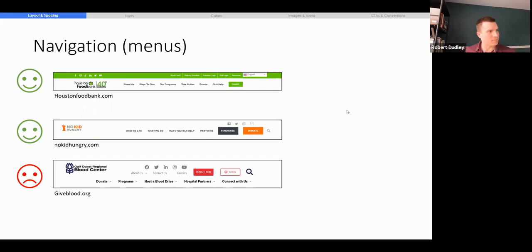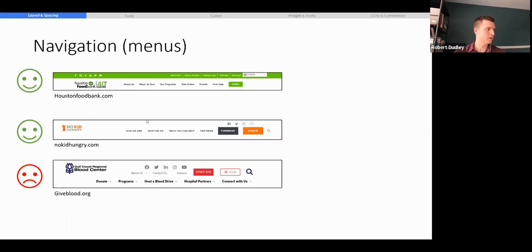Okay, so the next thing after the logo, we have the main navigation or the menu. Another rule of thumb for these is I like to have no more than 7 links in the main navigation. And when I say links, I'm only talking about these menu pages right here. I'm not including a donate button or these links up here. But 7 is typically the amount of objects that people can keep track of. And if it's more than that, then it's just going to seem a little overwhelming. And we want this to be as simple and clean as possible.